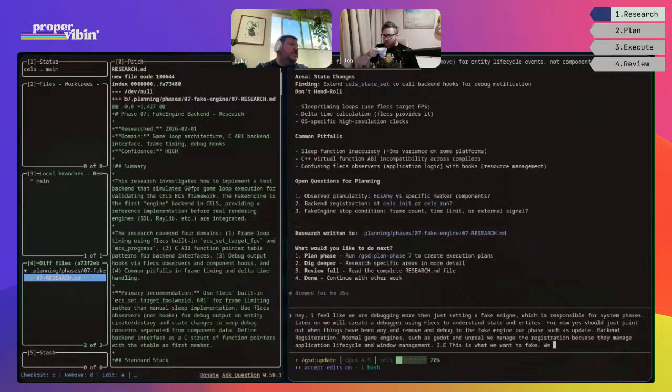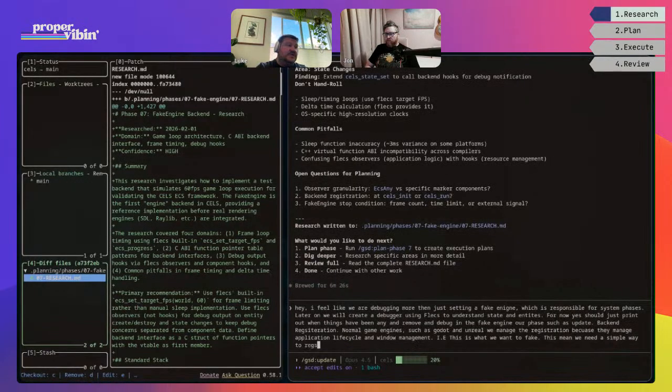So this means we need a simple way to register Godot, Unreal, and our fake engine. Yeah, okay. I'm just saying, hey, the backend registration, I don't want it to be too defined.